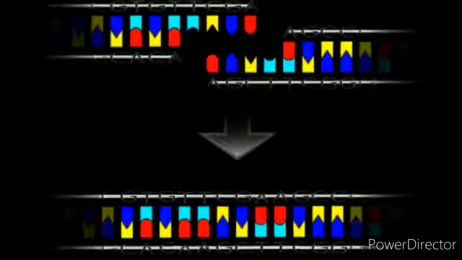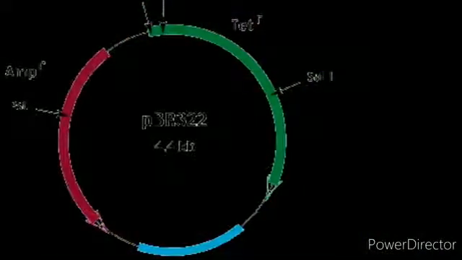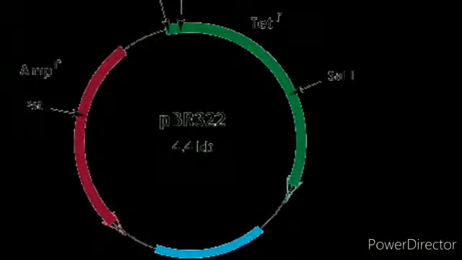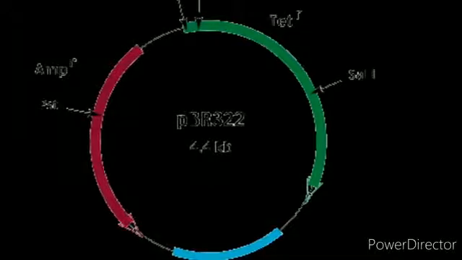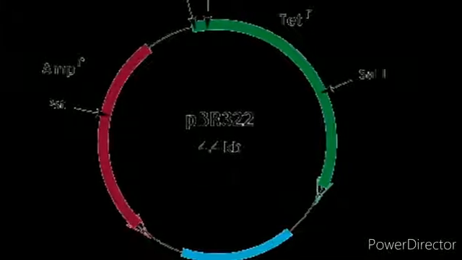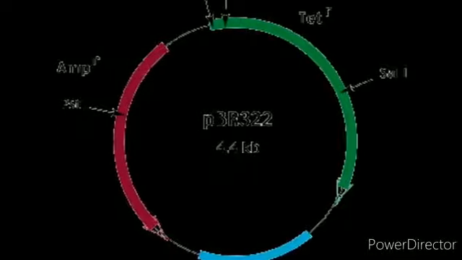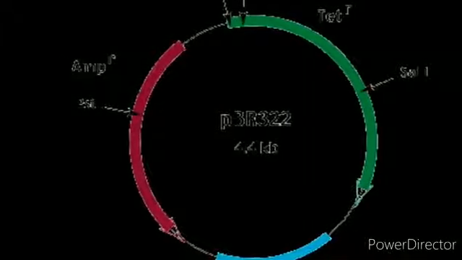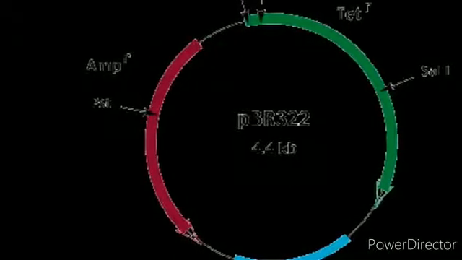The next one is cloning vectors. The DNA used as a carrier for transferring a fragment of foreign DNA into a suitable host is called a vector. We need a vector to carry or transfer the foreign DNA into a suitable host.